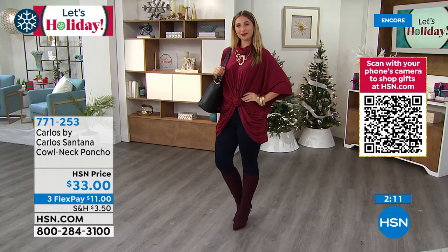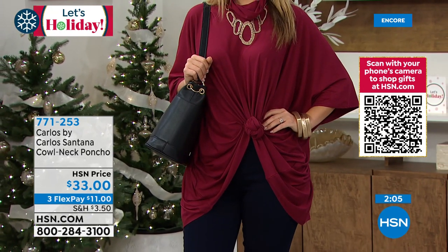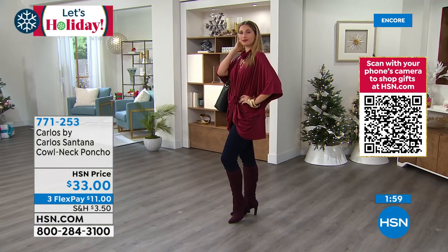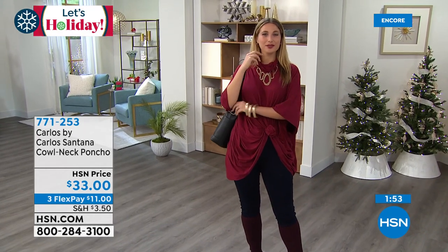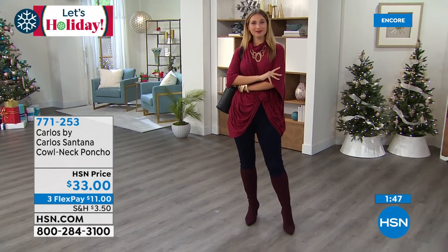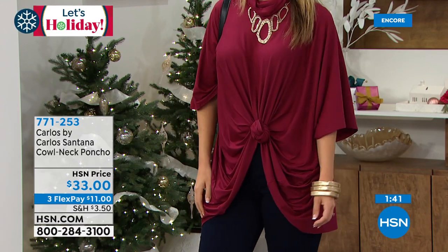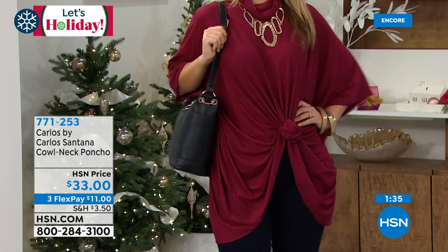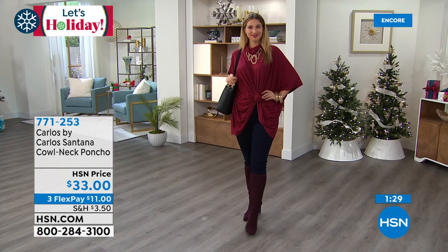Just a lot of versatility and the way the fabric drapes is so beautiful and flattering. That's why it's one size fits most — because of the way the fabric drapes and the way it's perfectly designed and cut. It doesn't need to be specifically tailored to a size. It's just a lovely throw-over piece and topper that we all need in our wardrobe. I like the way Erin styled it — showing her own personal style. By the way, she is carrying the Carlos by Carlos Santana tote with that lion — that's the lowest price ever.